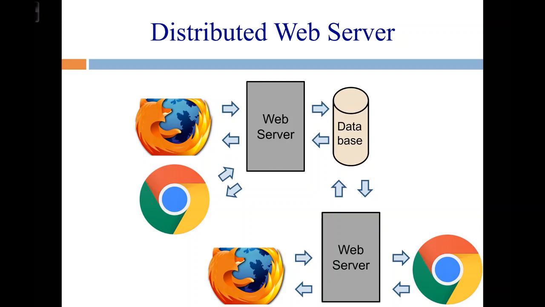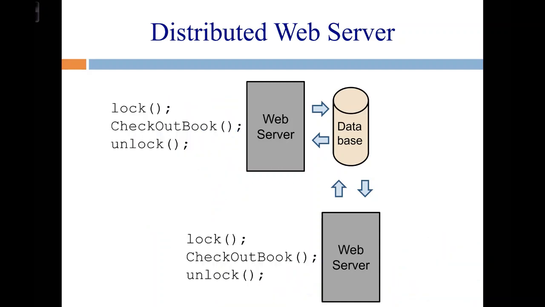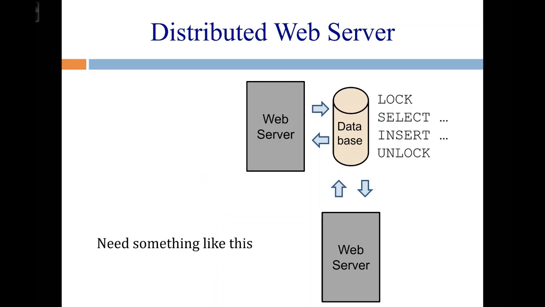that's going to prevent races between these two clients, but it is not going to prevent races between these two clients, because these locks here are on completely separate machines, and they only provide mutual exclusion between threads on that same machine. So there is no mutual exclusion between the two different servers. So what we need to do is push the locking mechanism to the common point, or in other words, to the database.